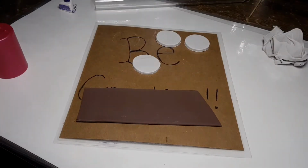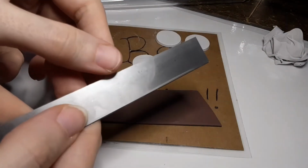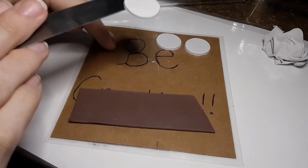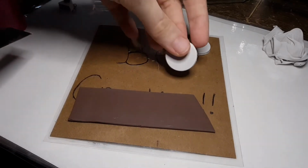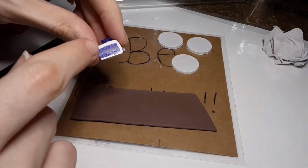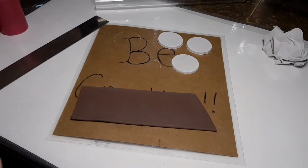And another tool I like to use, if they don't come up easy, one of these helps you get it up nice and easy. So there's our thinner one. And then we need two of this one.